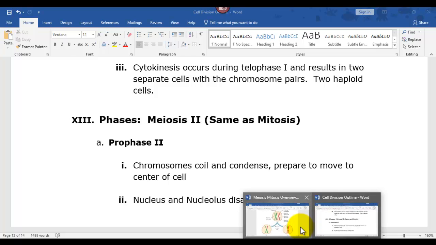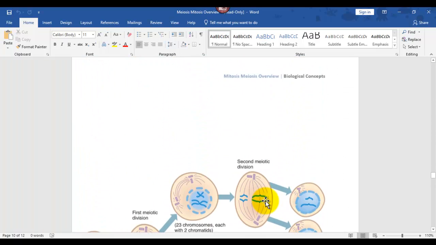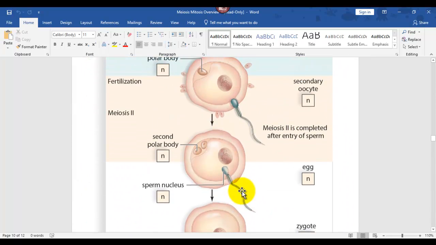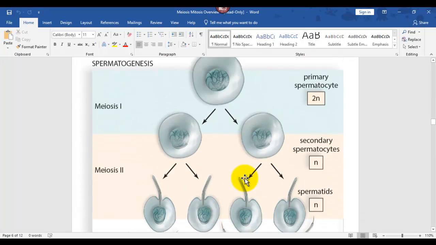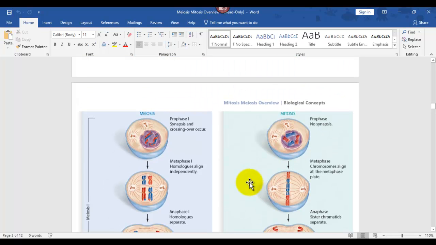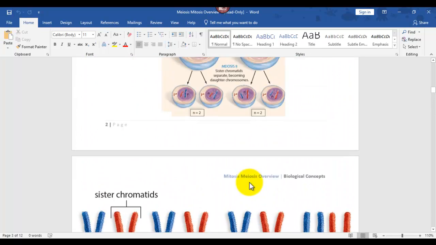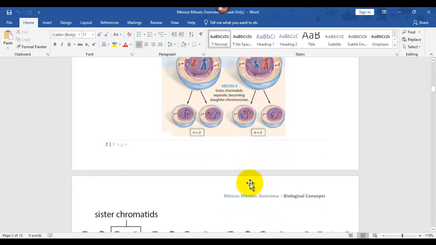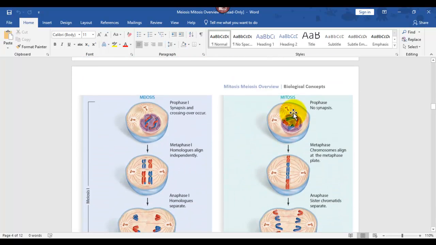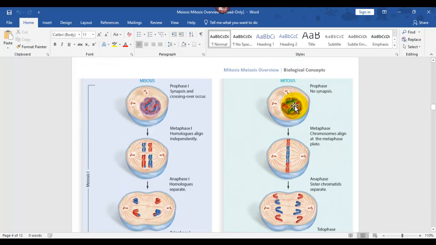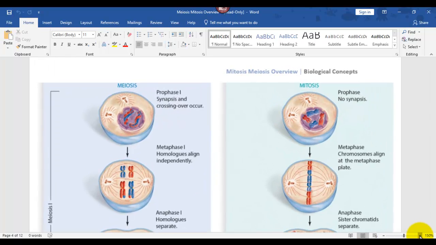Let me go over here. These are better. And I'll show you what this and the sperm part mean here in a second. This is actually pretty good. So there's meiosis. I know I have another one. I just kind of threw a whole bunch in here to you. Okay, well, let's do this one. So this is mitosis. Look, so there's prophase, and see how they're all spread out, and then here they're connected. That's why it says no synapses.